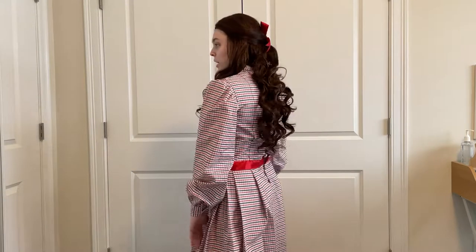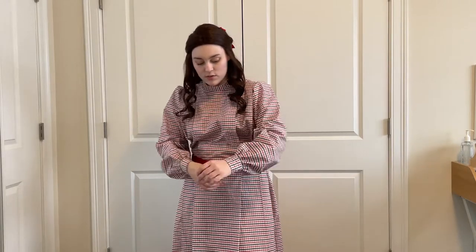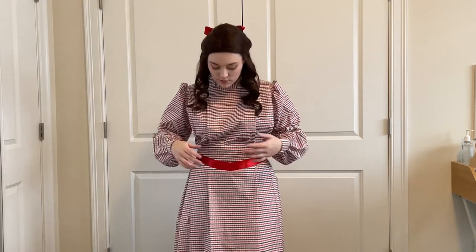So I'm especially proud of the sleeves, especially since I just kind of did them. Like, I just drew a shape and it worked and looks how I wanted it to look, and that's incredible. I didn't think I was capable of just drafting without any reference, so I'm very proud of myself for that. I'm also proud of the pleats. I hate pleats. They're difficult and they take forever. I much prefer gathers, but I think these look nice despite the quantity of them.